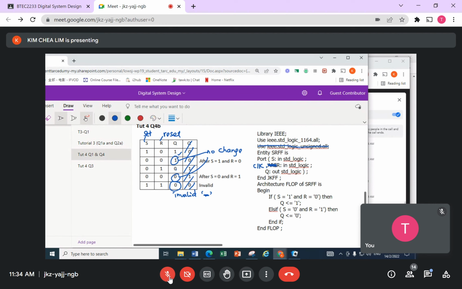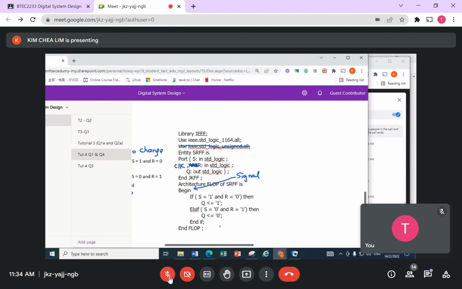Architecture of this one is okay, because you have something here called don't care. Sorry, unchanged. No change. So you find that this part here definitely you need a signal. I will take the signal same name. Don't want to think too much. It's a temp. Then the logic. After this temp here, I begin. Because this is a flip-flop, I must have a process.